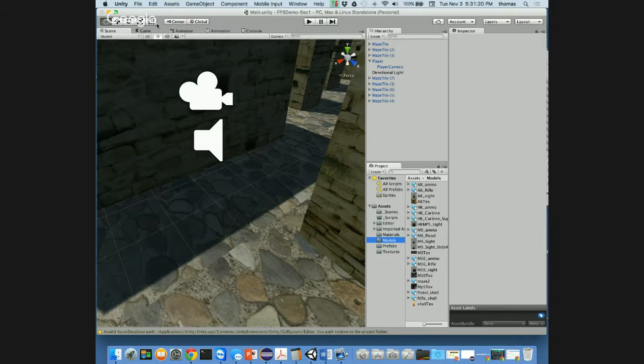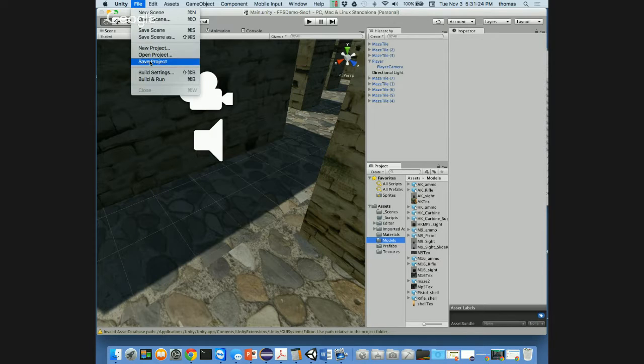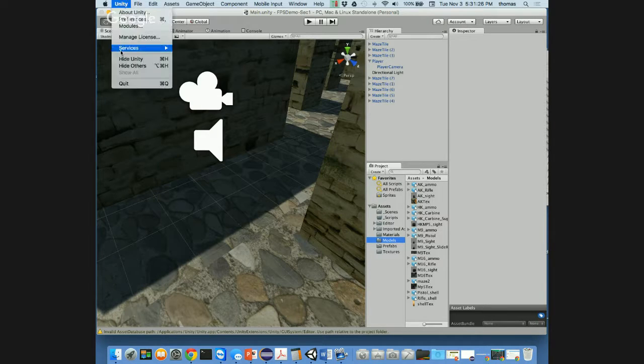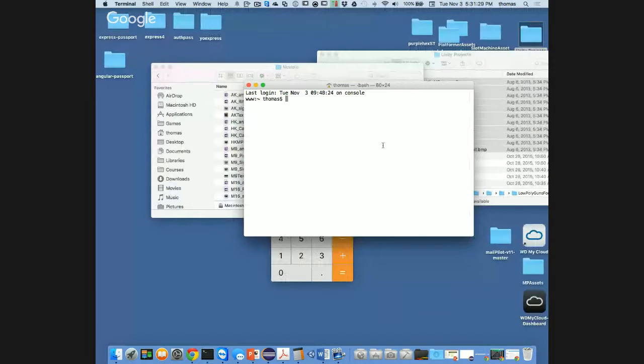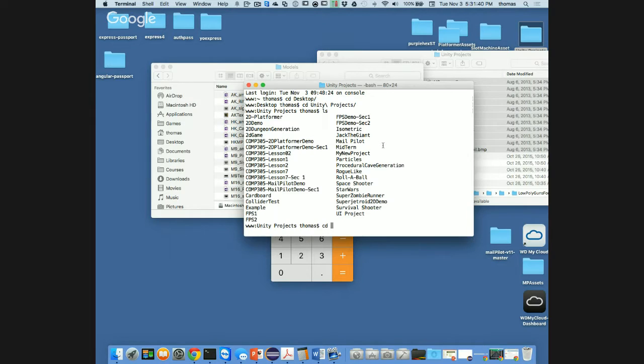Let me save this: file, save scene, and file, save project. And then I'm going to close Unity for a second and go into command line mode into my project. So desktop, and then Unity, and then let's do a list here. And then FPS Demo for section 1, which is you guys.